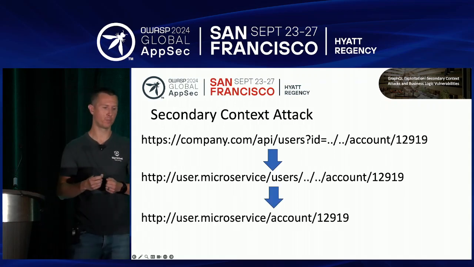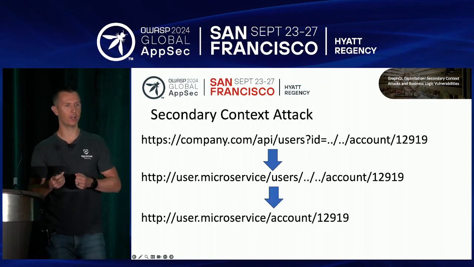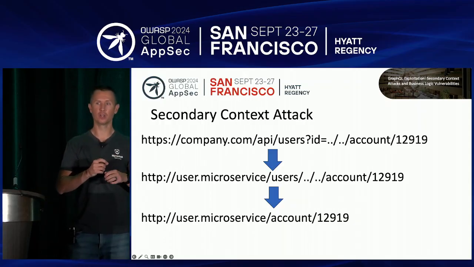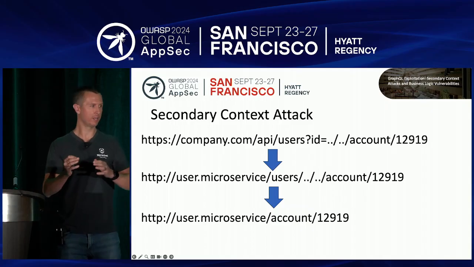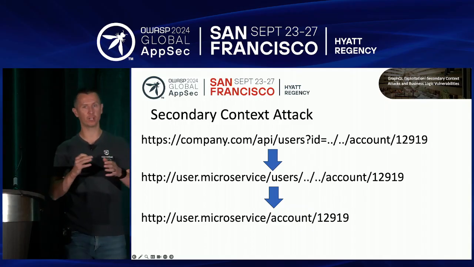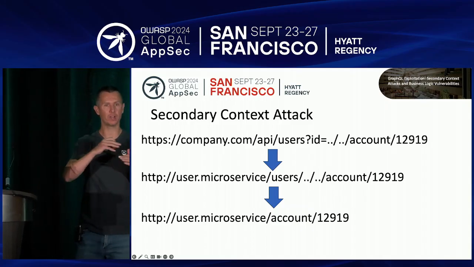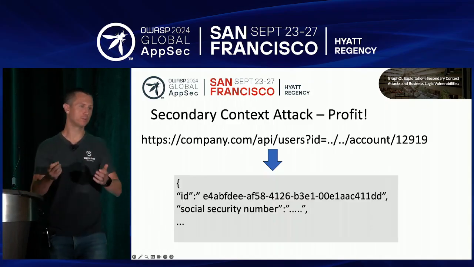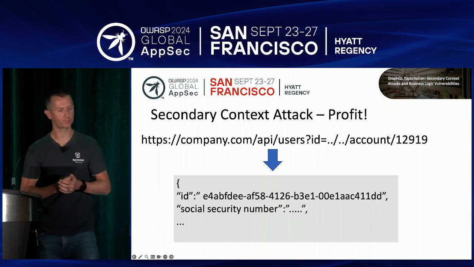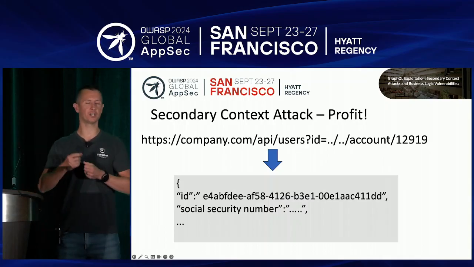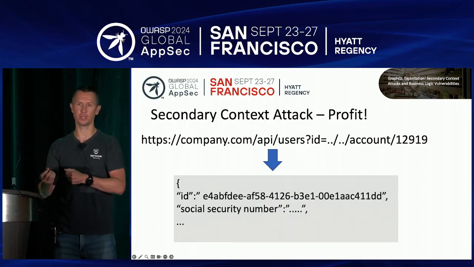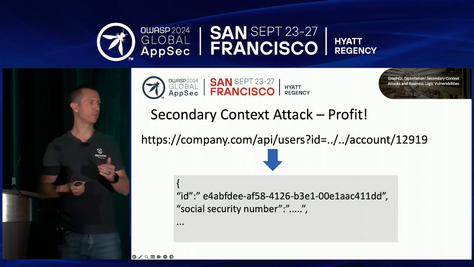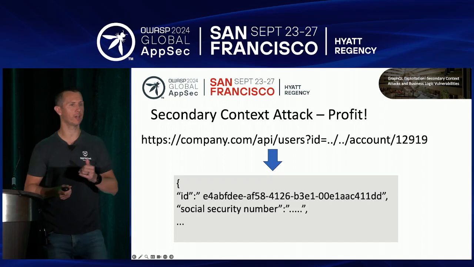12919 in this case, and then when fully path normalized, we as the attacker are now controlling, we're making the request to a completely different location. It was meant to go to /users, but because we put the path traversal, we've now tricked the BFF into requesting something else. And so potentially we profit in this case. We're able to access the secondary context, access another location internally. In this case, let's say it has an IDOR, and so we're beginning to pull out data that we just should not have access to.